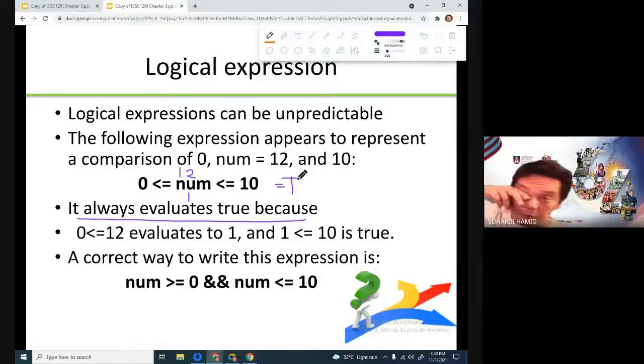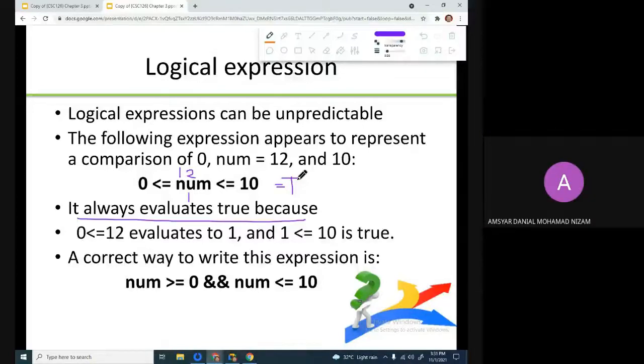But the real intention of writing that, with 12, will the statement yield true? When you do the mental calculation, is the statement true?